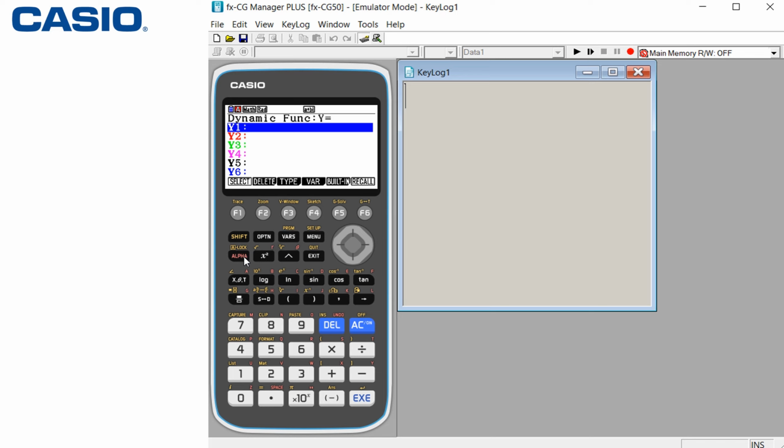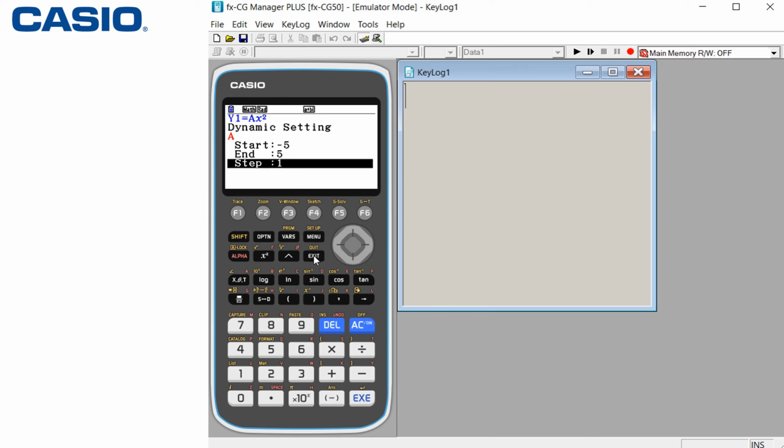So I will add a variable like a x squared. So ax squared, this is the function, and a is a variable, and we can choose the domain, can choose the values of a. So after you type the function, use F4 in order to enter the variables. So the dynamic variable will be a, and we can set the domain of a, starting from -5 up to 5 with one step.